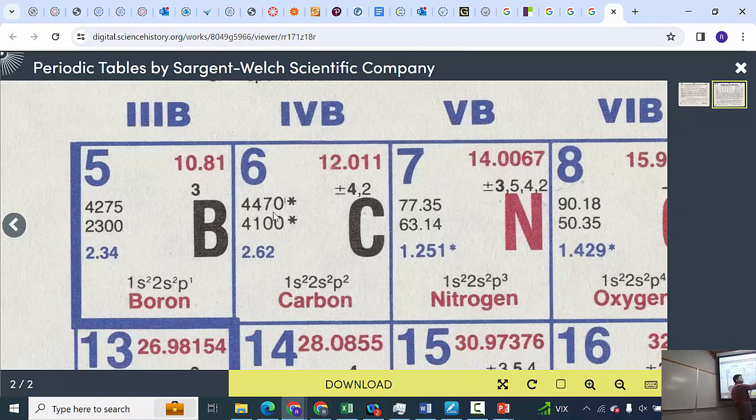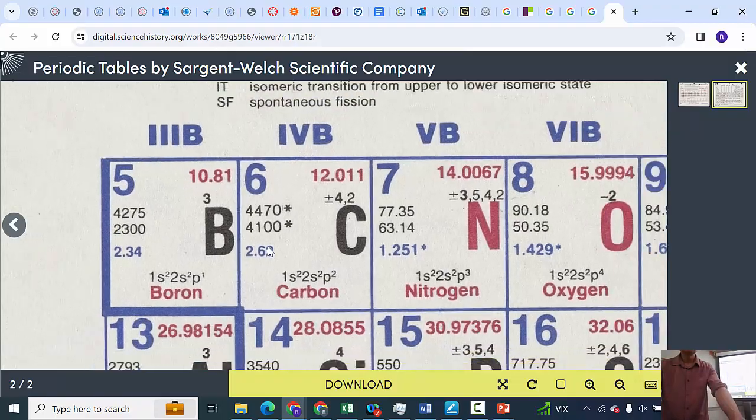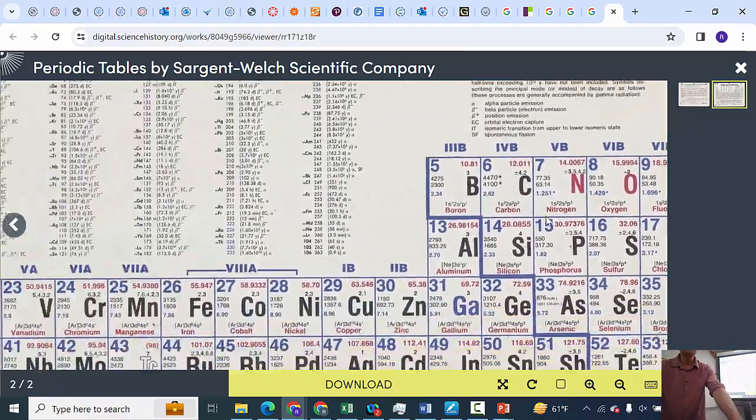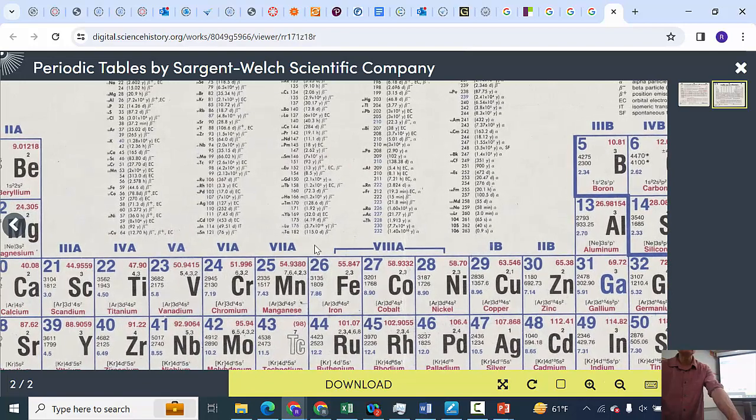I don't know why they got rid of the Roman numerals. Most modern periodic tables got rid of these, but these are coming very handy. Maybe it's too much information overload, and so that's why they got rid of them. But those Roman numerals, especially here in what we call the transition metals, are very handy to have in Chem 1B. You can do things very rapidly when you know these numbers.